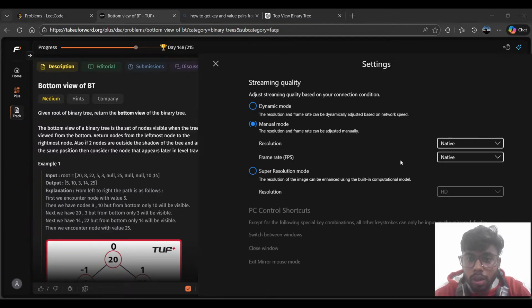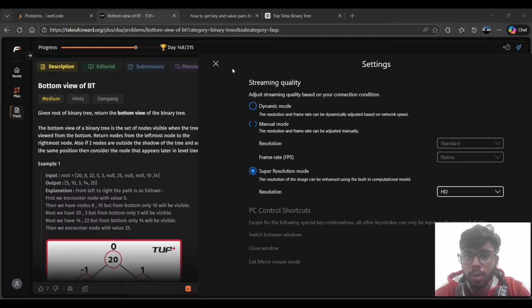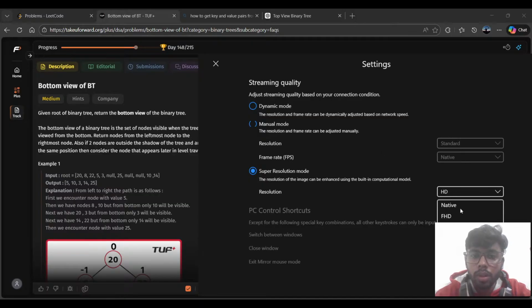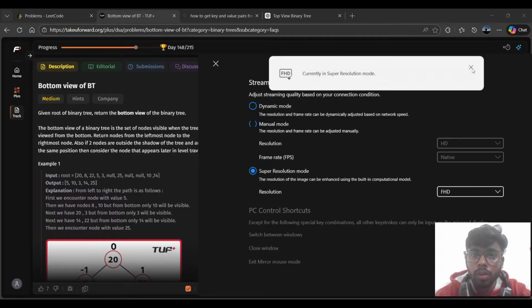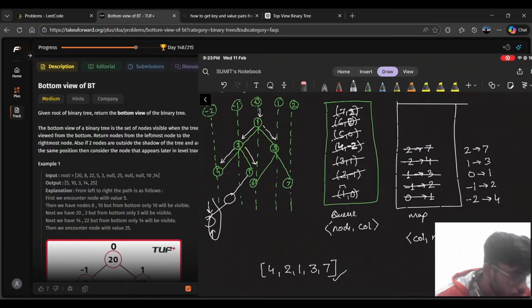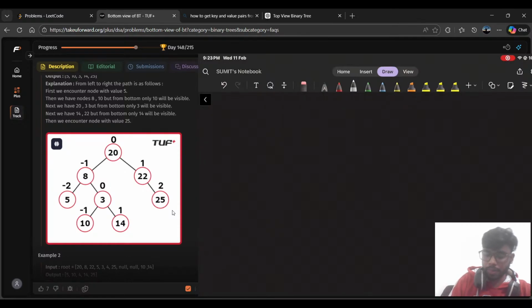So we got here that bottom view. Okay, let's do this bottom view.